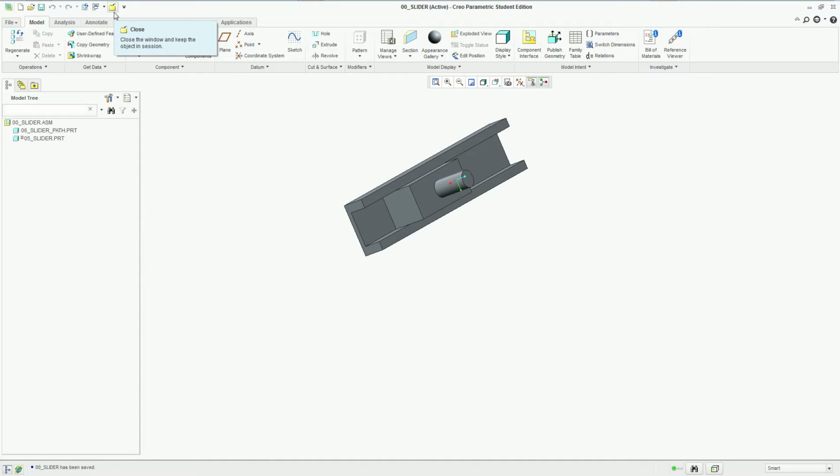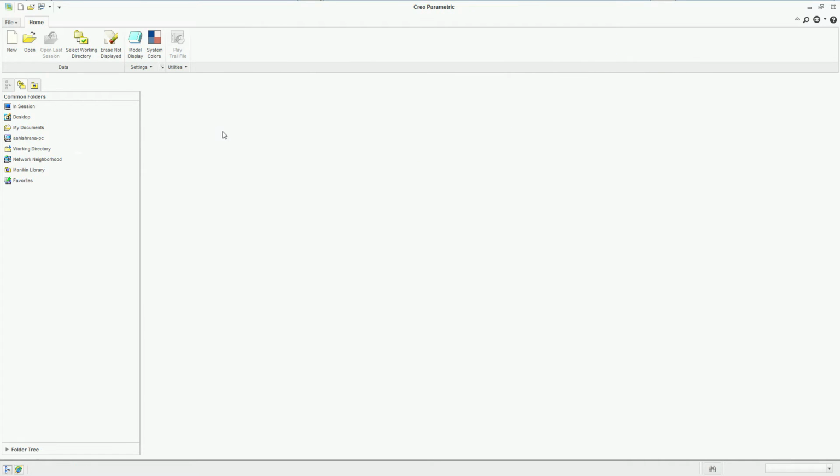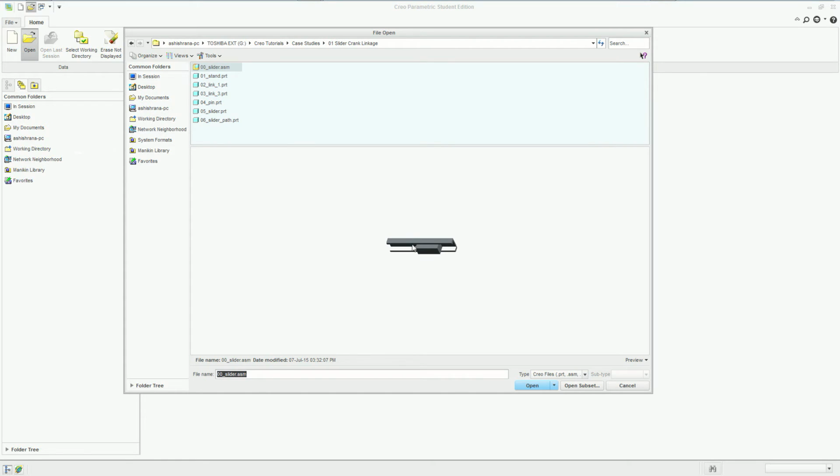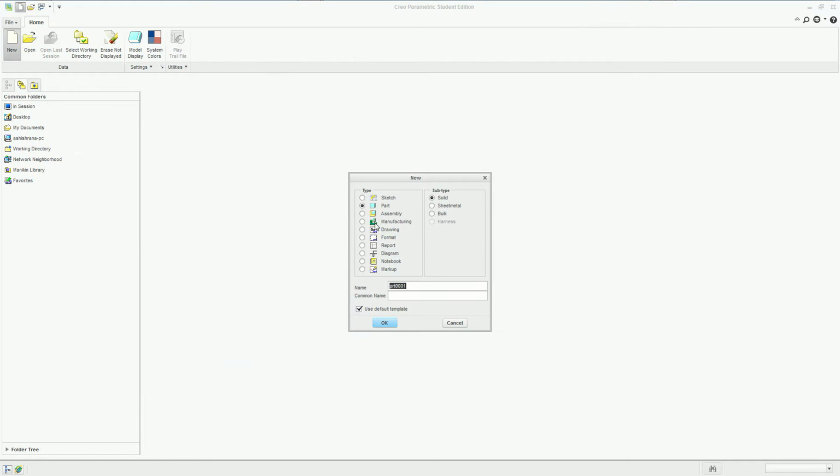You can close it by hitting this file button right here, because what that allows you to do is, again, stay within the Creo environment, and it allows you to close the window for the assembly. And now we're gonna make a new assembly. I'm sorry, I'm trying to open it. So we're gonna make a new assembly, and I'm gonna call this the main assembly.